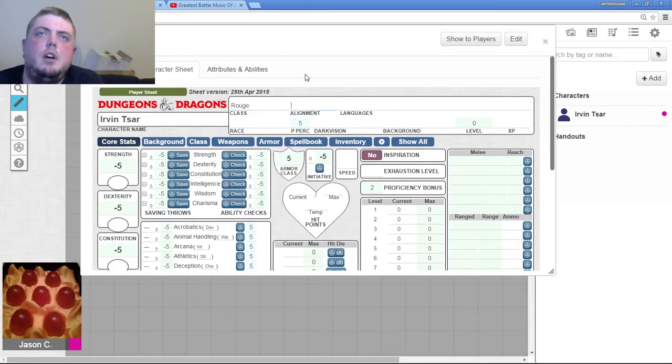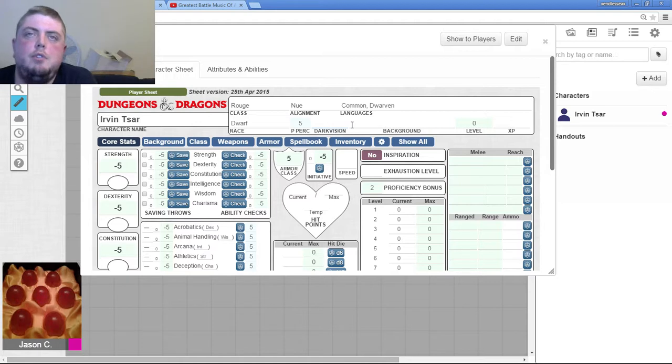Alignment is basically where good, evil, neutral, things like that, and everything in between. Most of the time it doesn't matter. You'll have to be somewhere between neutral and good for most parties. Languages, everyone knows common. It's kind of like English. And then whatever race you are. So if you're a dwarf, you'll know common and, of course, dwarven.